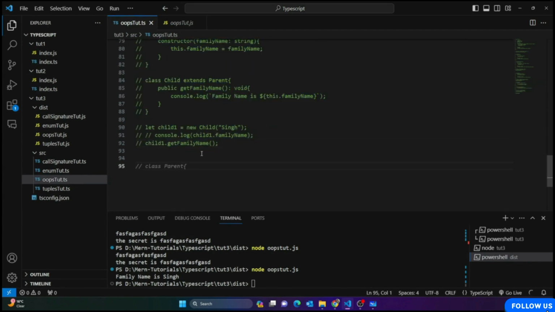So set property, again, if you want to update something, you would be using the set property. You can't update anything like this very easily, right? So if you want to update something, you would be using the set property. So let me just give you an example.